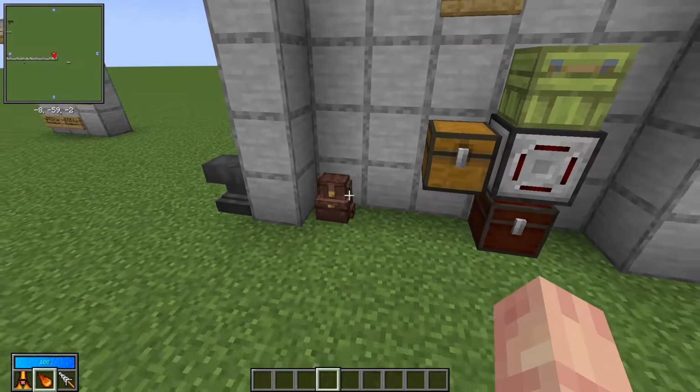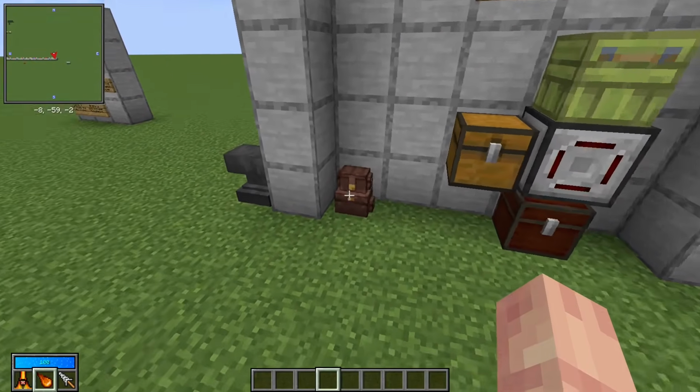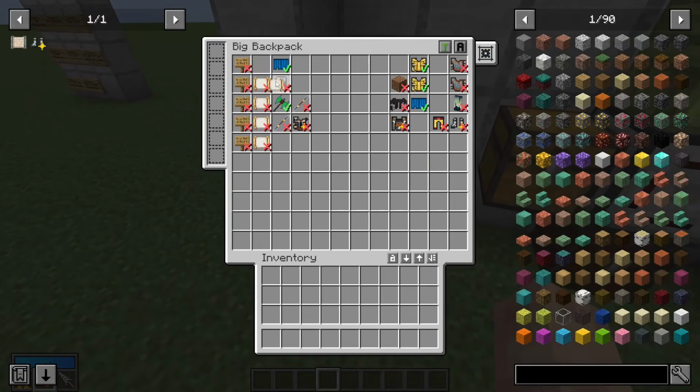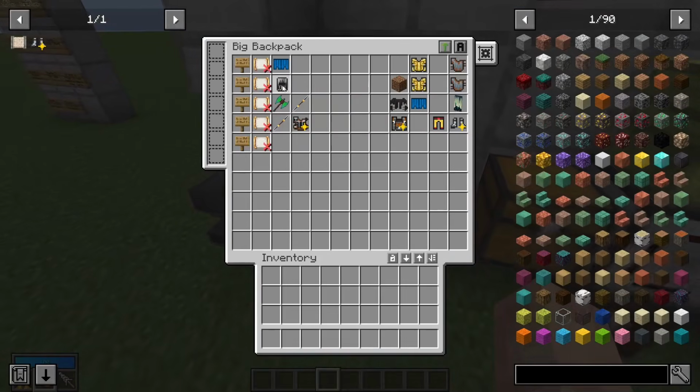Alright, so from now on, to demonstrate whether an item is accepted by a filter or not, I will just drag the filter along in the inventory. Doing so will mark every item with a check mark or an X, depending on whether it matches the filter or doesn't match the filter. Alright, now let's see what else we can do with attributes.